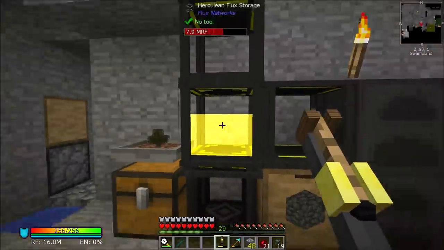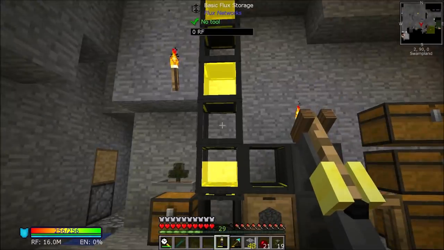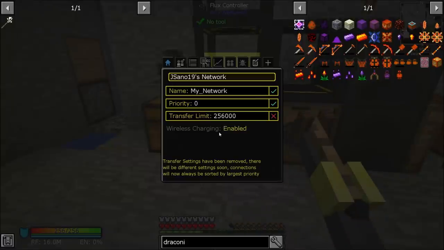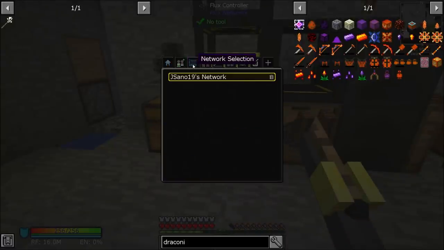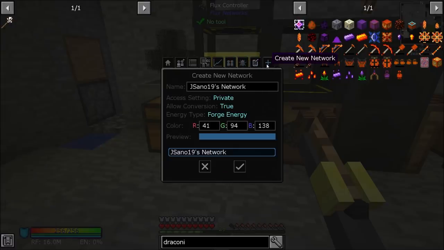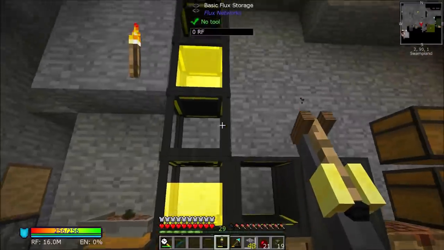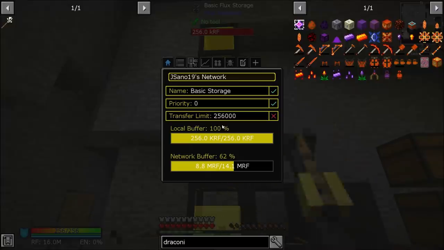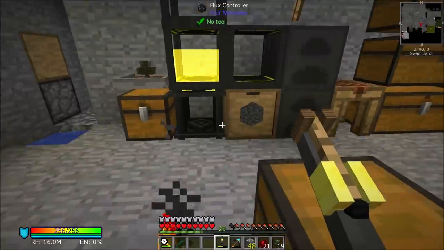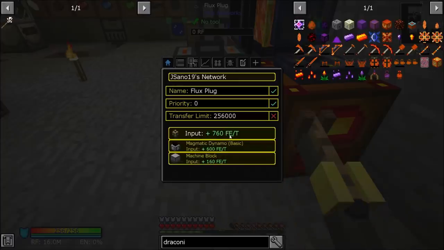That thing's still running and putting things in with a flux plug. That thing shouldn't be pulling out energy anymore, I wouldn't think, actually. What is happening right now? Let's see my network statistics. I didn't mean to create a new network. No. Why doesn't it have more flowing in here? I'll make sure my transfer limits aren't on any of these. I don't seem to be getting energy flowing in here right now.